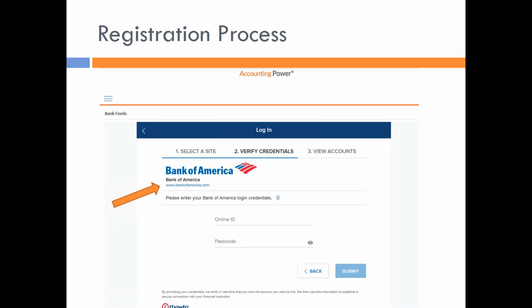It might be Bank of America Business, Bank of America Personal, or various things like that, Capital One 360 or Capital One. So by clicking on the link here, they'll see that, yes, it does take them to the right spot, and then they can try to log in. And as long as they can log in from that link, they know that they are using the correct login credentials from the correct site.